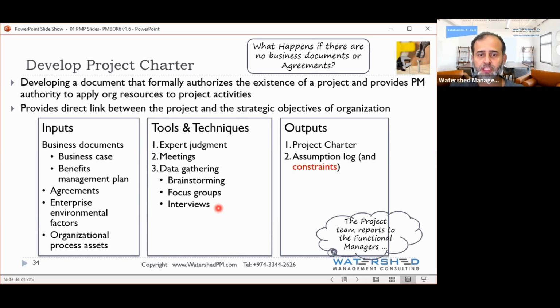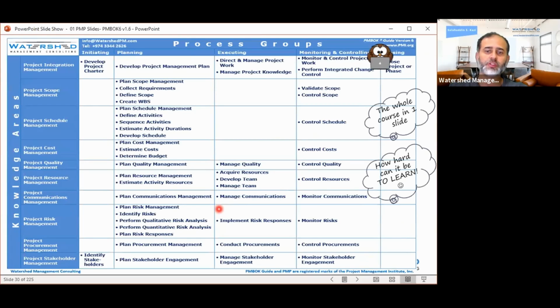What is the project management pipeline? This is your project management pipeline. Do this slide, which means you got to initiate the project. You got to plan for both the projects. You will execute both the projects, and so on and so forth.